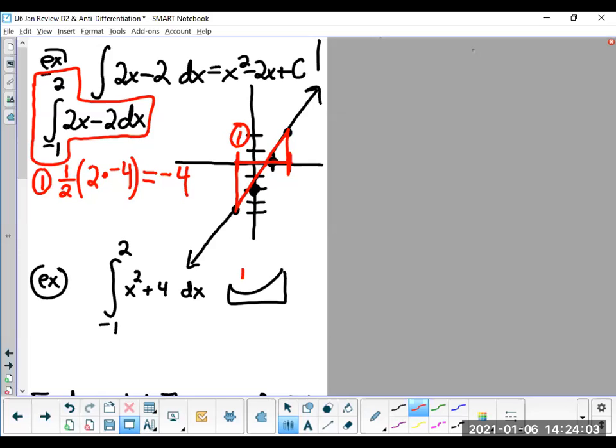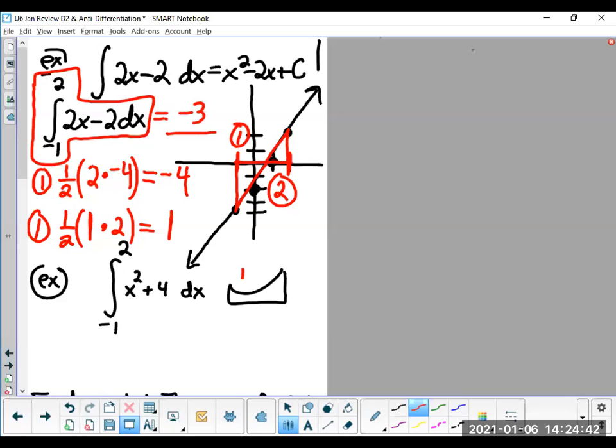Okay. The second triangle goes from 1 to 2. I believe that is a base of 1. Yes, base of 1. Okay. And then the height of the triangle is 2 units, which is also f, or we didn't name the function f, but pretend the function is named f of 2. Okay, so that gives us a value of 1. Which means altogether, this integral has a value of -3.